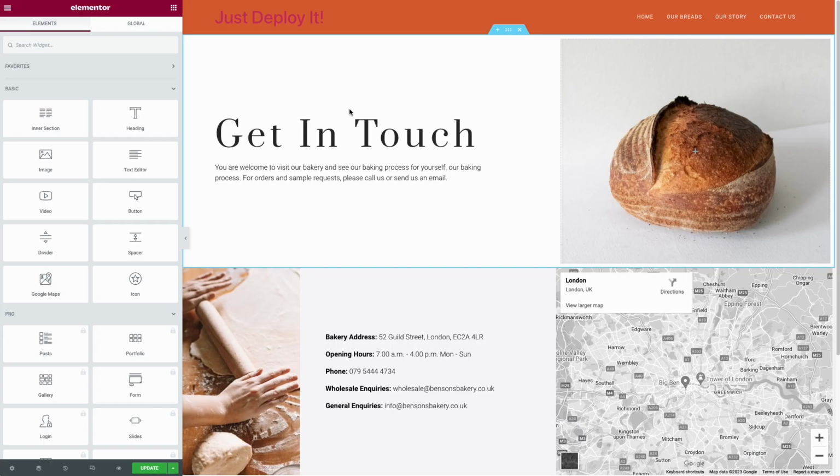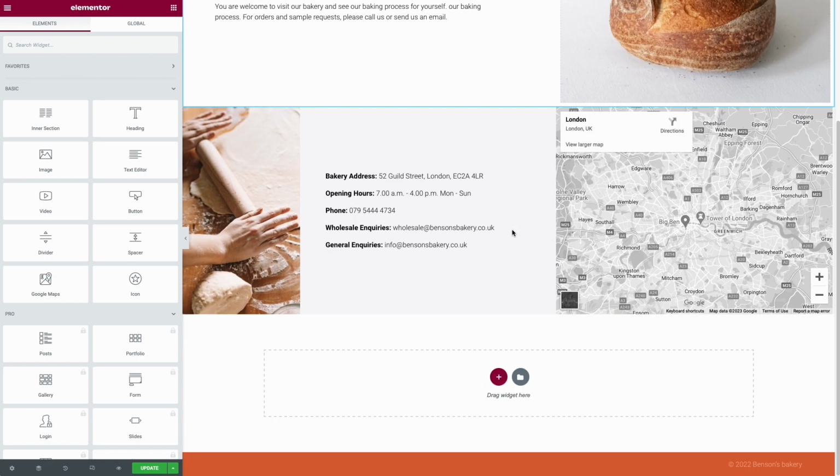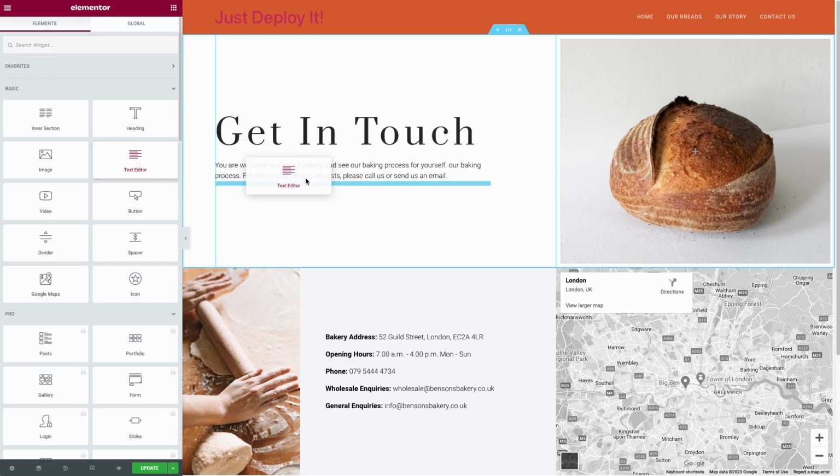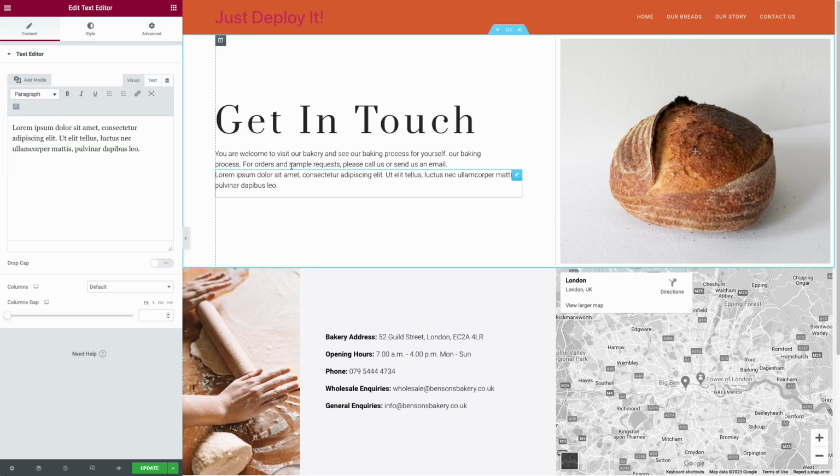Now we're in the Elementor Editor. So on the right is your page, which gives you a pretty good idea of what the page is actually going to look like. On the left are the widgets and where you're going to adjust your settings. Each one of these little blocks is called a widget, and they each do specific things, and you can simply drag them out onto your page, and then you can make adjustments.